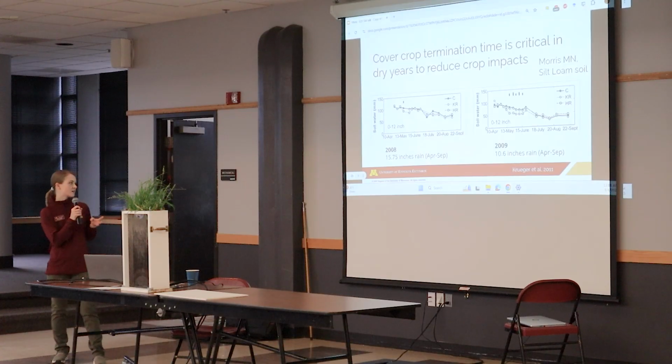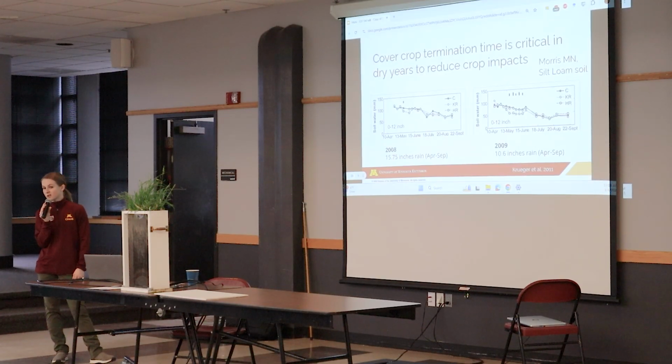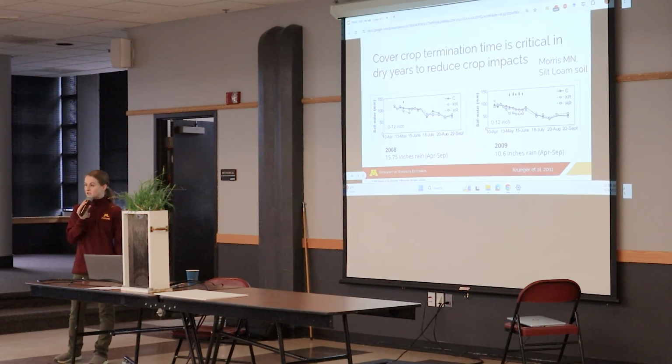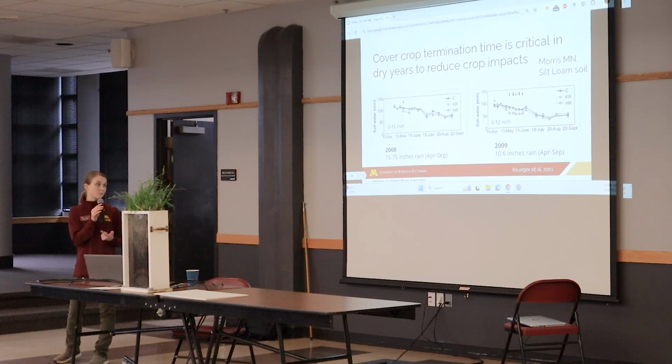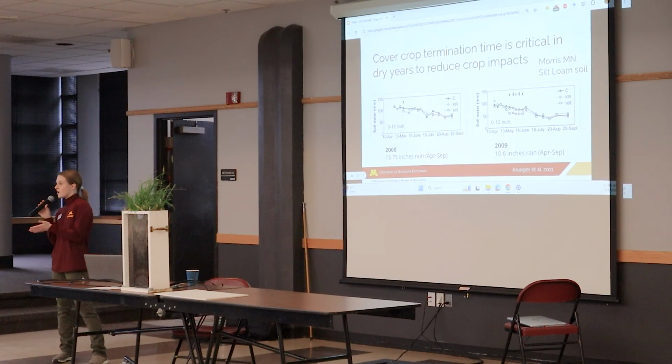And what they saw was in a normal rain year in 2008, there were no differences in cash crop yield and there were no differences in soil moisture at that 0 to 12 inch depth. But in 2009, it was a little bit of a drier year, right? So now we're going to see a little bit more crop stress. The only treatment where they actually saw a difference in soil moisture and cash crop yield was in the harvested cereal rye forage treatment. And again, this goes back to the growing degree days, the amount of plant growth that you're getting, the biomass. If you're leaving it on the landscape for a longer period of time, you're just going to lose more water.